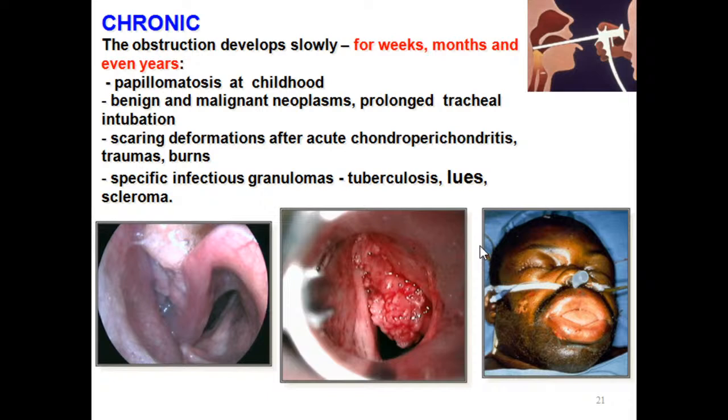Scarring deformation is the narrowing of the larynx with scar tissue. The most common reason for this formation is prolonged intubation of the larynx, or sometimes it can be a complication of tracheostomy. Why is it insidious? Because during, for example, indirect laryngoscopy, it is sometimes very difficult to see it, especially if it is localized under the vocal cords, in the subvocal space. And in this case, we can use only complaints of the patient and anamnesis data.